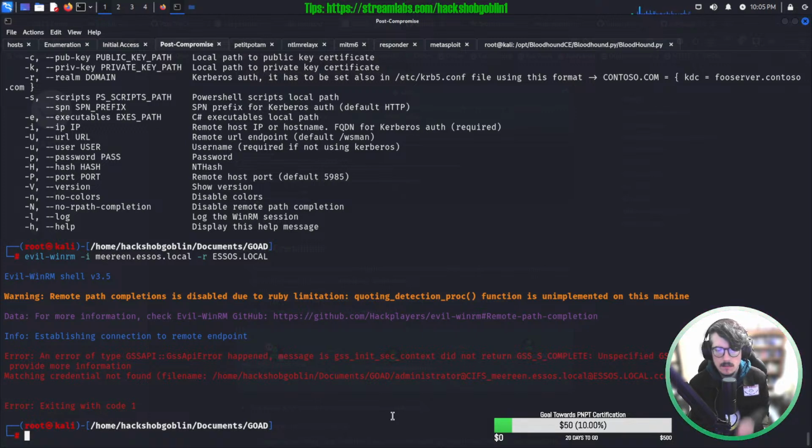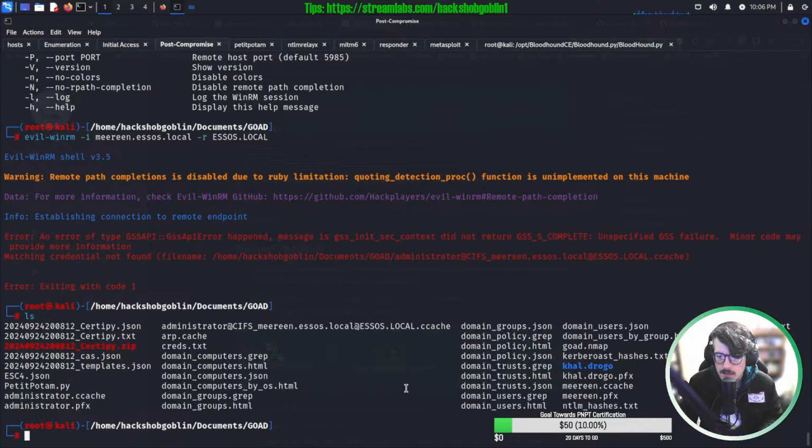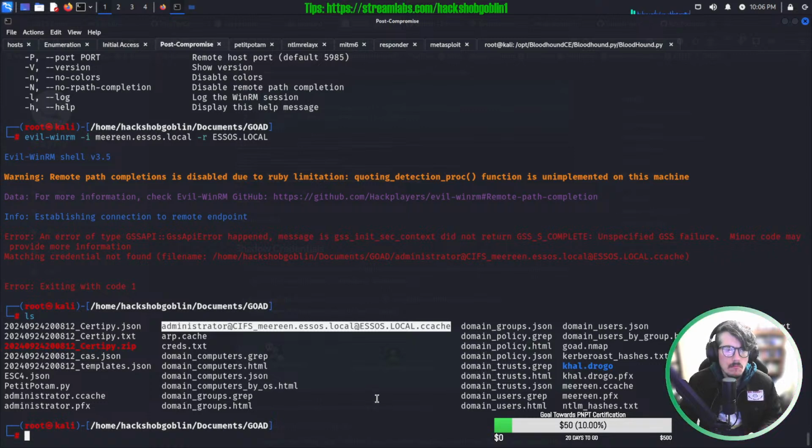Administrator at sos.local. Oh, is it just sos.local.ccache? No. Well, what the shit?